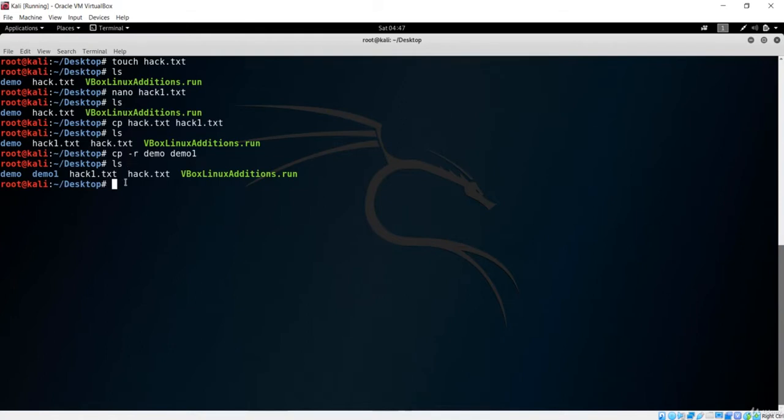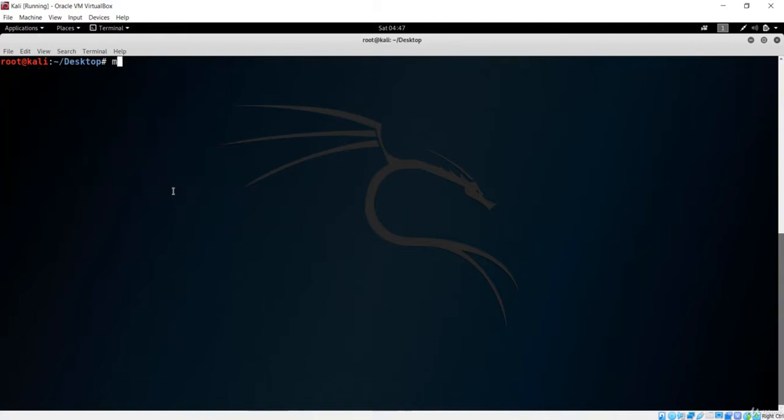So the next one is to move files. You can simply do that using mv, which is the move command, and give the file name. Let me clear this first, and now I'll simply say mv, which is for move, and the file name.